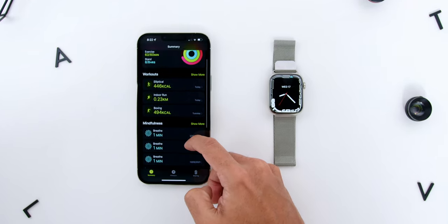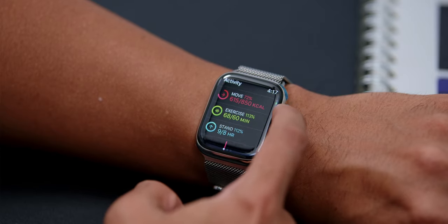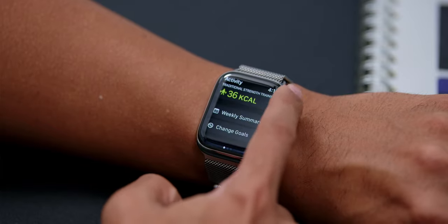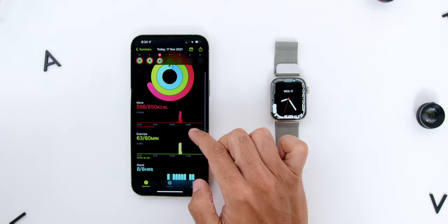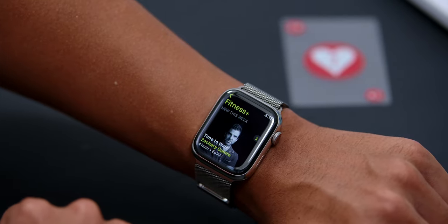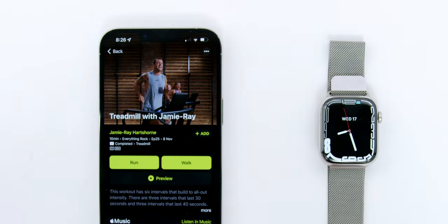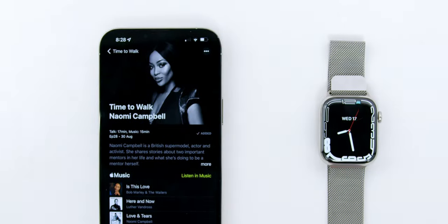In case you're new to the Apple Watch, it consists of Move, Exercise, and Stand activities, calculated according to your metrics and adjustable to your goals. My Move activity daily is at 850 calories, my Exercise target is 60 minutes, and my Stand target is at 8 hours. Speaking of working out, I also love using the Apple Watch for Apple Fitness Plus daily — Apple just made it available in Malaysia. I'm hooked with Jamie Ray's Treadmill Rock Music Team workout, and also enjoyed a walk with Naomi Campbell sharing her stories. Check out the Time to Walk feature on Apple Fitness Plus as well.